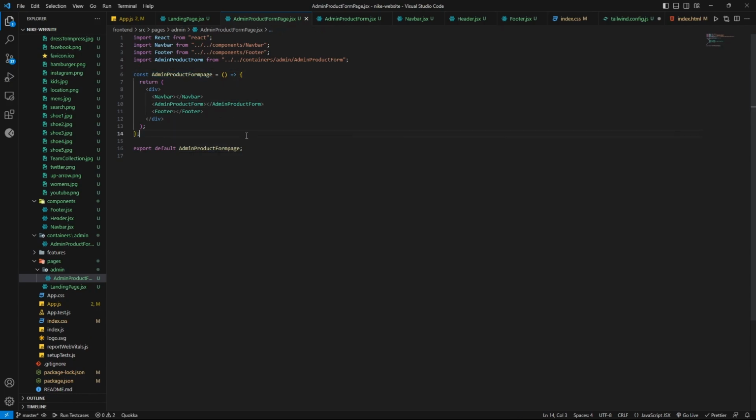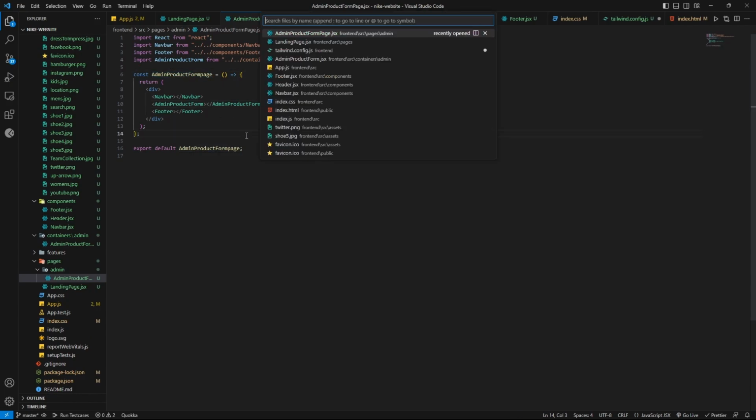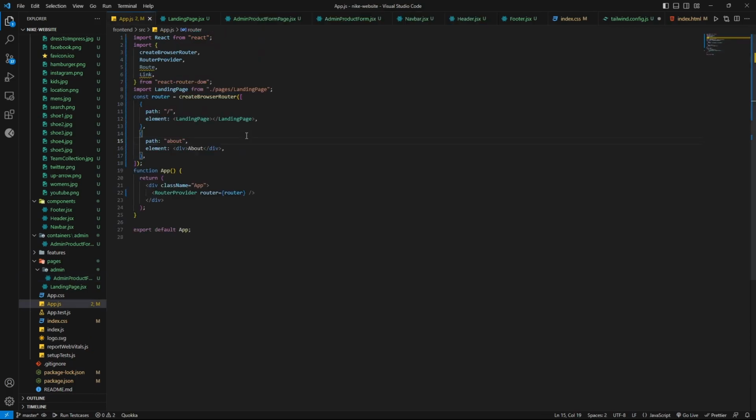We don't need anything else for it, but after that we are going to make a route for routing into this file in the application. So we need to go to app.js, and I am going to modify this about. I am going to write /admin/admin-product-form.